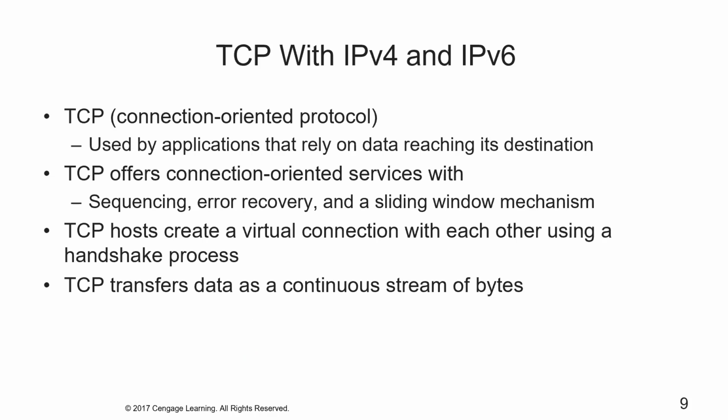So TCP is connection oriented. Applications rely on the protocol to ensure a level of reliability. Applications rely on data reaching its destination when they choose TCP. TCP offers connection-oriented services with sequencing, error recovery, and a sliding window mechanism. Because of TCP's end-to-end reliability and flexibility, it's a preferred transport method for apps that transfer large quantities of data that require reliable delivery services.